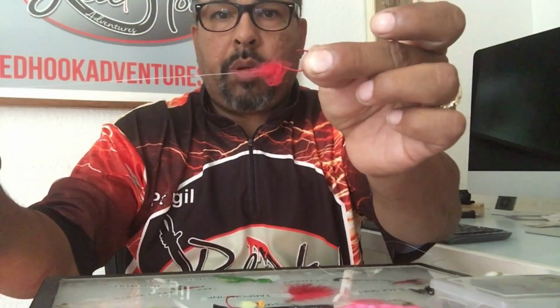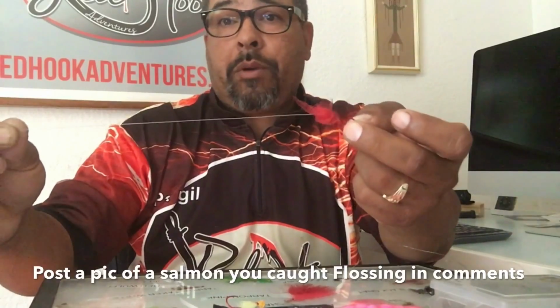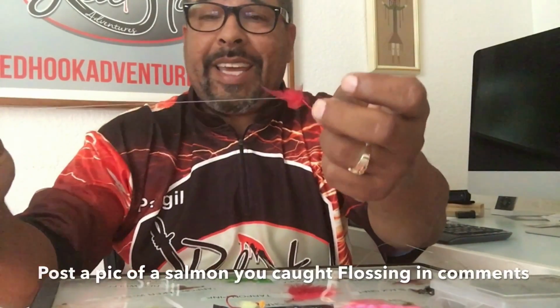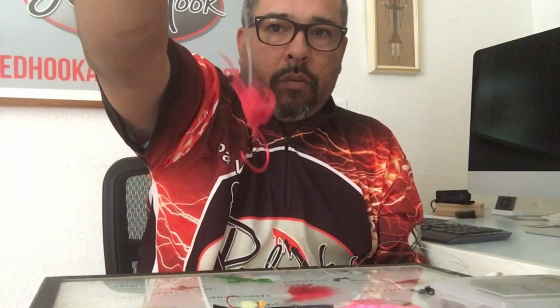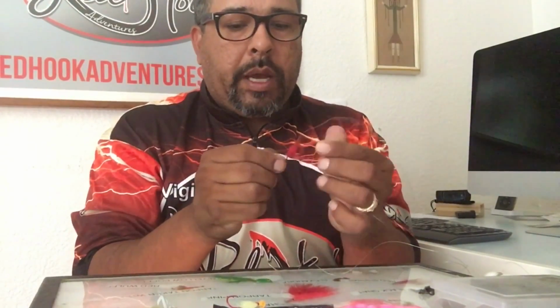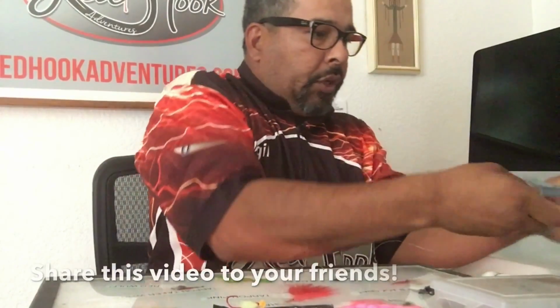And now your hook's exposed. Net in the water, the fish doesn't know the difference. Remember, technically he's not eating the bait, so it's something cool to think about. Check that out, everybody. Real easy technique. All right, real popular in the Feather River. Trust and believe that, and it's very effective. Let me go ahead and show you another sample.